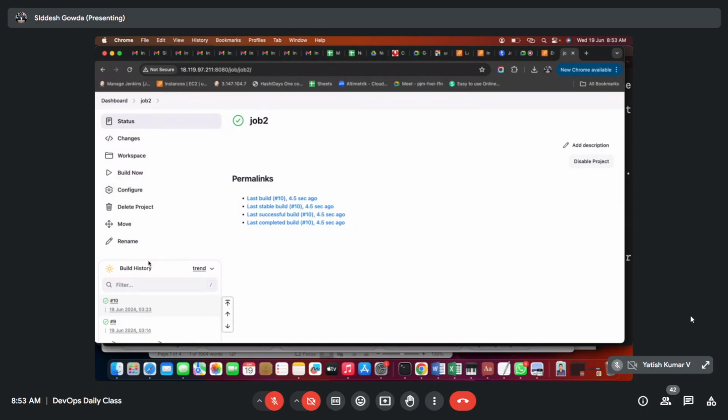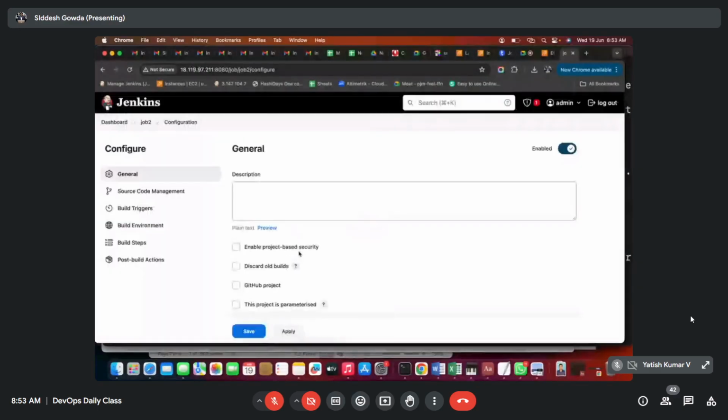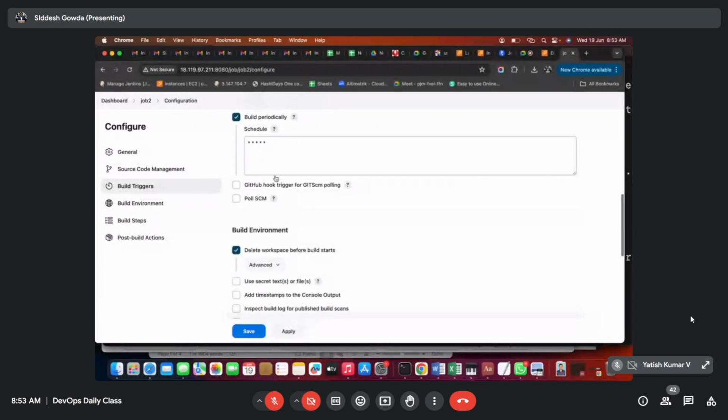See, 8:53, the job is executed. Like this, the job will automatically get executed. That is with respect to build periodically.